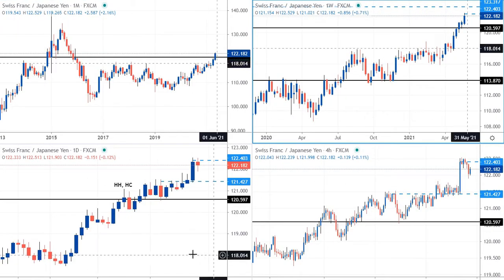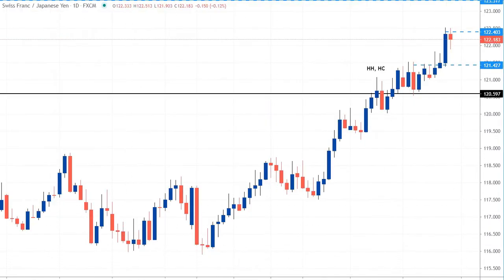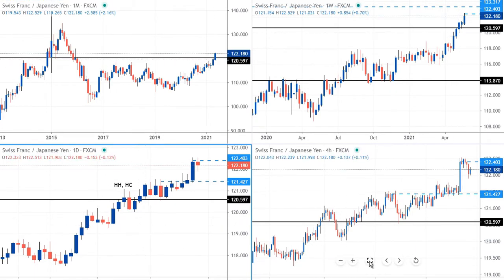Okay, down to the daily chart now. What do we have here? On the daily chart, here's that same level. Now look what happens. Price is making higher highs and higher lows, and we have a higher high, higher close right here. And see how price establishes above this line here? That's all good. That's what you want to see when things are trending like this. And it pulls back to this line. Now let's go down to the 4-hour chart, which is our entry time frame.